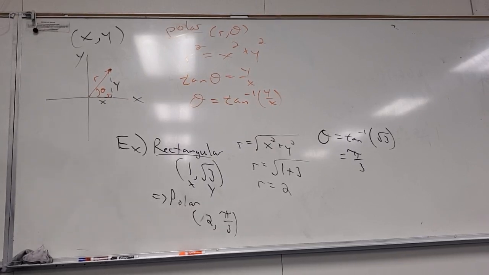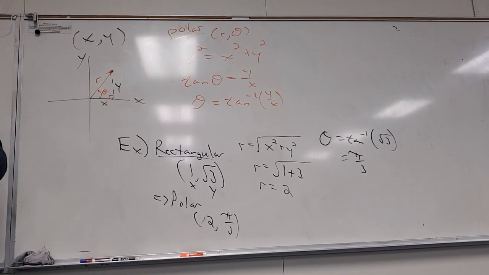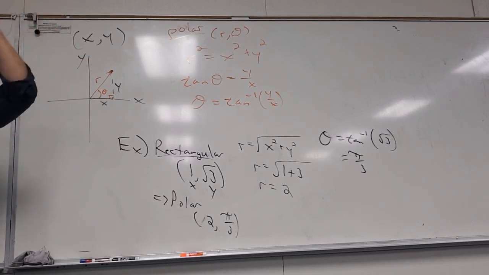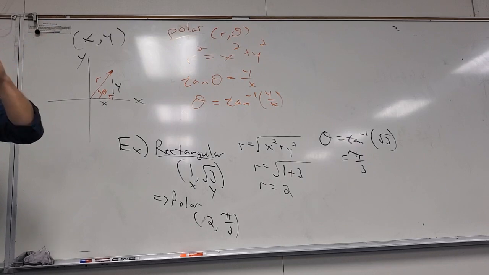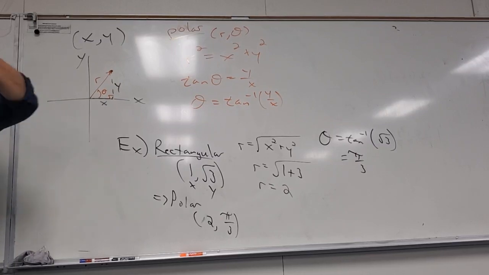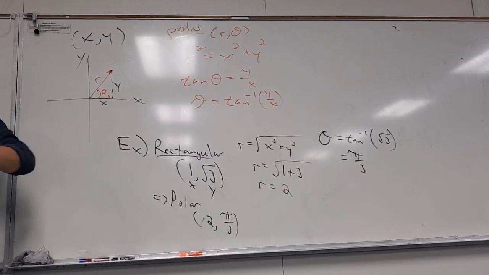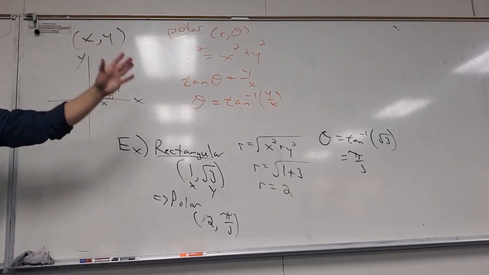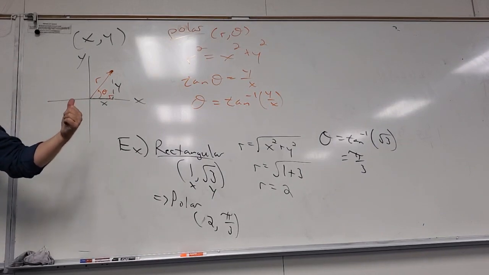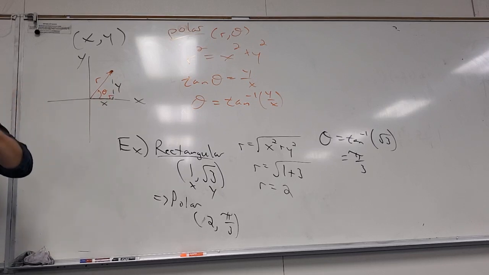So part of this could be, if you're really following me, you might be thinking to yourself, why do this? Don't we already have a way to find a point? We can find a point. There, you just go 1 and root 3 and leave me alone. But the whole point, like I said last time, is certain problems are really difficult or impossible to do in one coordinate system, and maybe it's easier or possible to do in the other. So the more coordinate systems we know, the more problems we can do. By the way, this is a little huge for those of you going into 281, because you're going to basically take polar and make it into 3 dimensions.